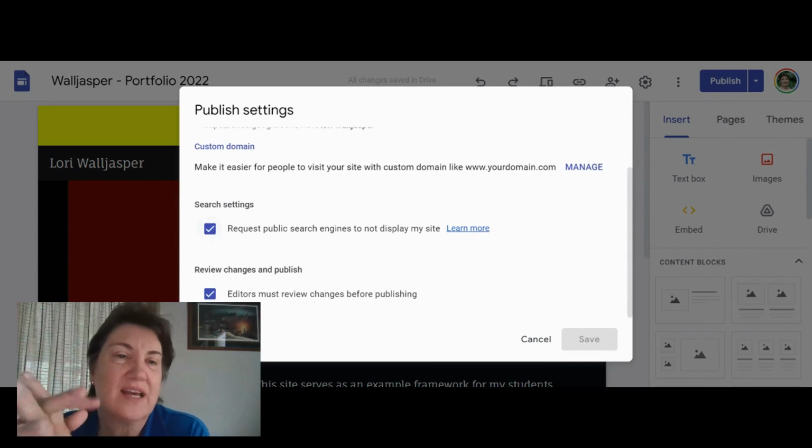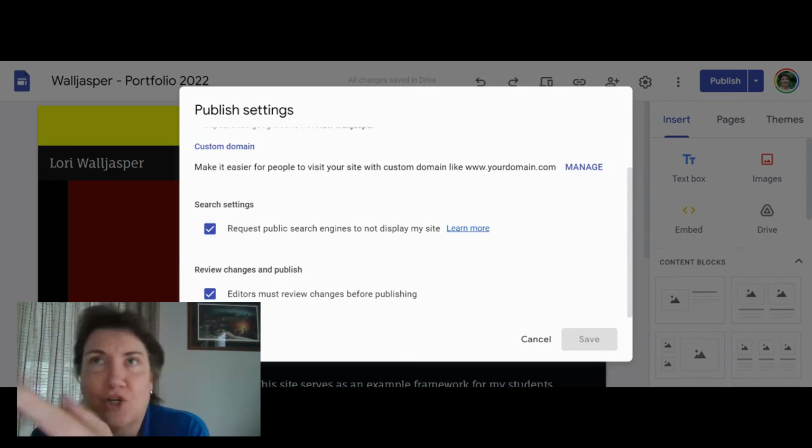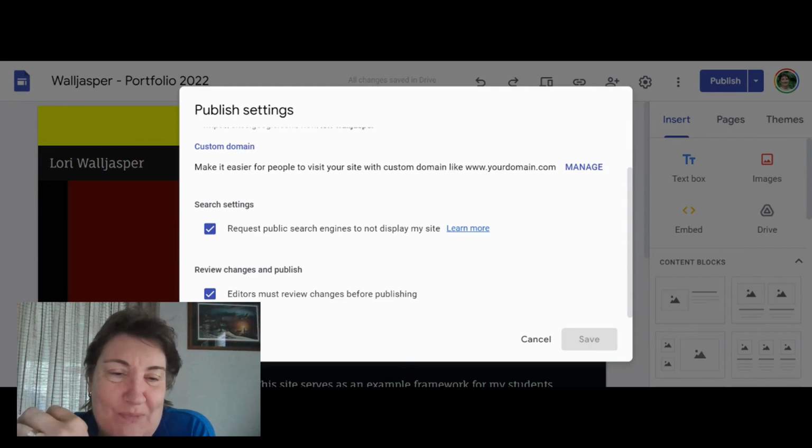And right now mine is just really for you guys. And I really don't want anybody else to see it. If they do, I don't care. But it's not made to be searched, and I'm not looking for a job and all that bit. So I'm going to make sure that that's clicked, and then I will save that. I didn't make any changes, so my save isn't there to do that. But you would make your changes appropriately and save that.